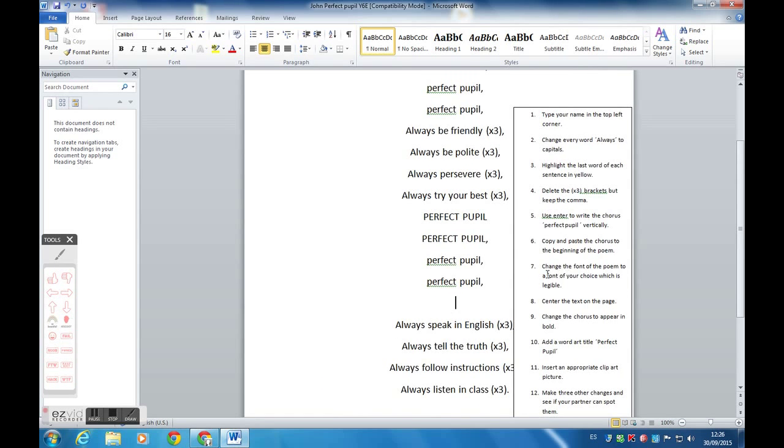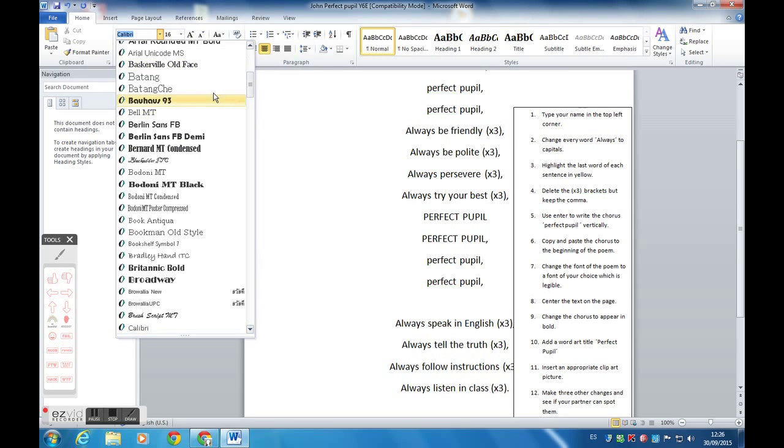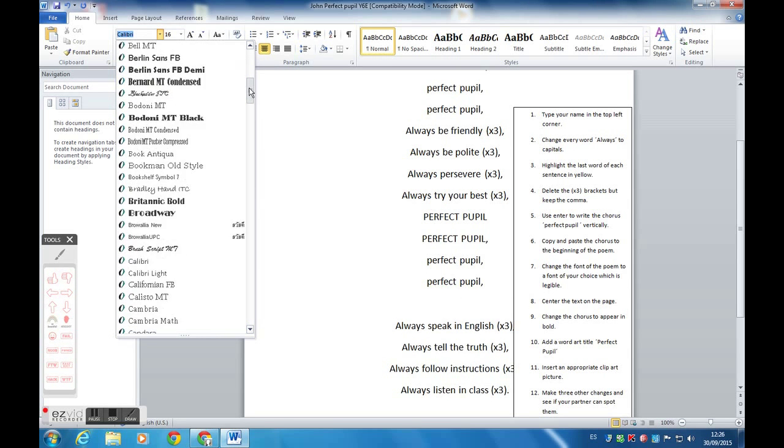Okay, there were a few other things that we found tricky. The font, we seem to forget what the word font means. Now we should know it from using your iPads. The font basically is the style of the letters that you are using. Up here you can see on this layout of Microsoft Word, it tells you Calibri. Okay, and then when you click on that, you have lots and lots of options that you can use.